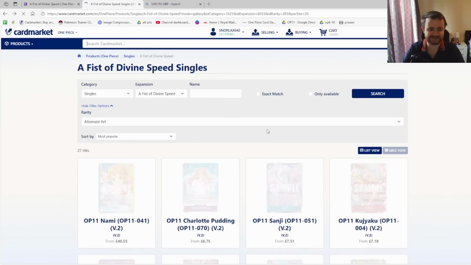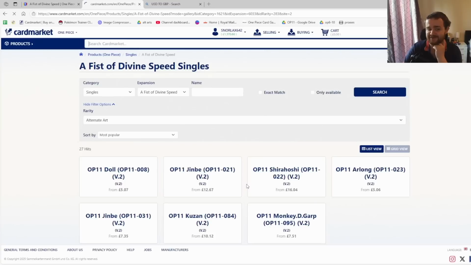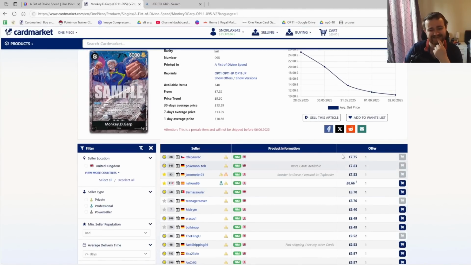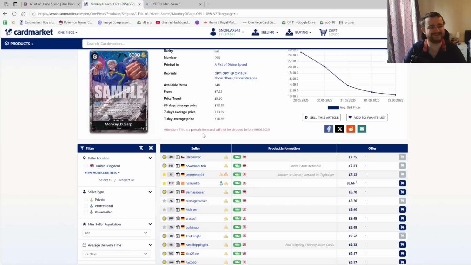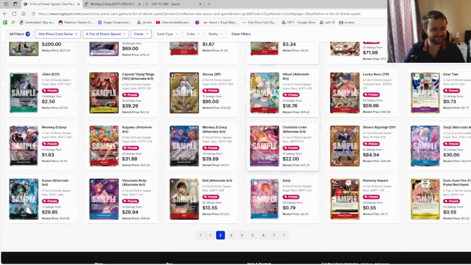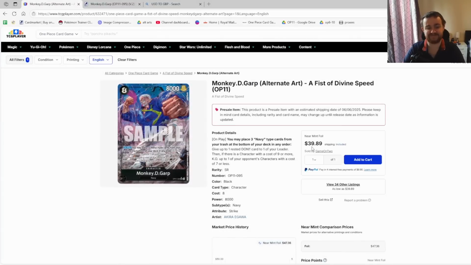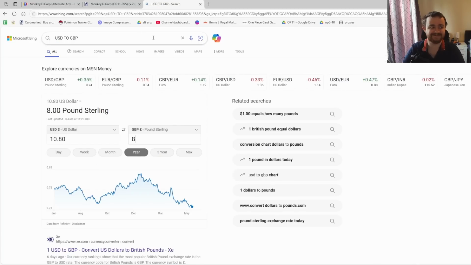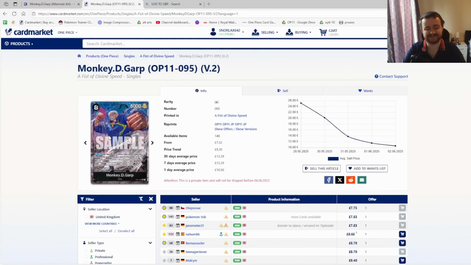Either way, let's go back to the alt arts, taking another look. Where's that GARP? That GARP was $40 in America. £8. So that GARP, right? Where is he? Where's he gone? Here he is. If you're in America, you can pay $40 to get one of these. If you're in Europe, $10.